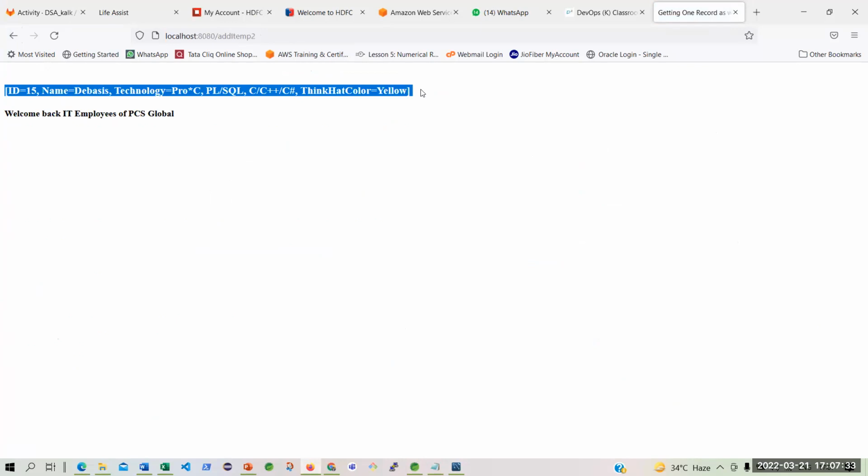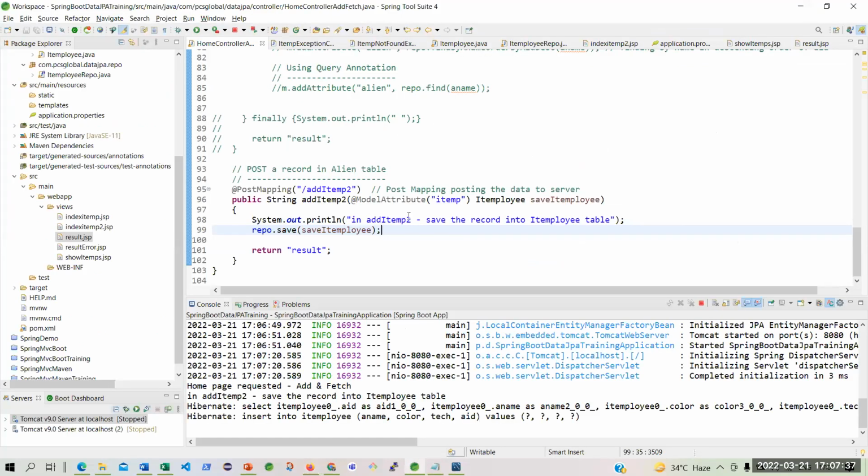This is the response body. The response is now through the JSP. This data has flowed down into JSP in the form of this attribute, which is stored in the model as a model attribute. This is the container. This is the model and this is the attribute. So you are giving that annotation.